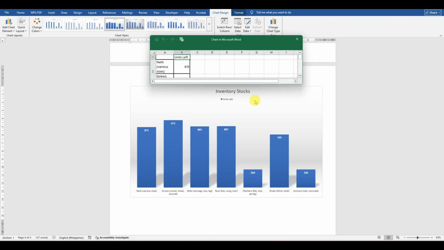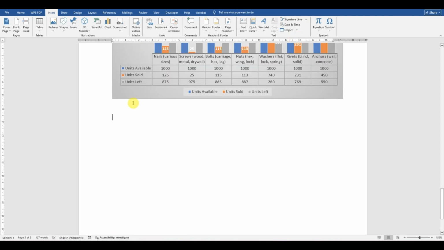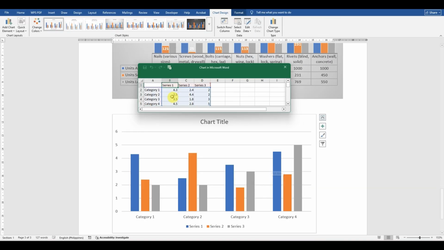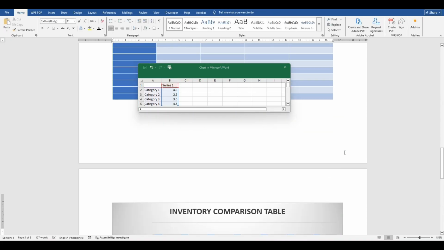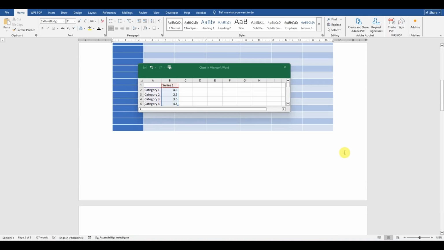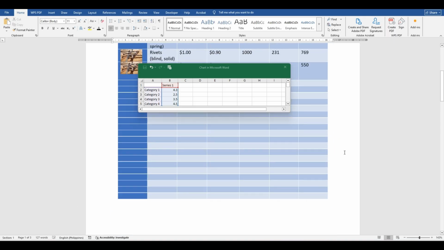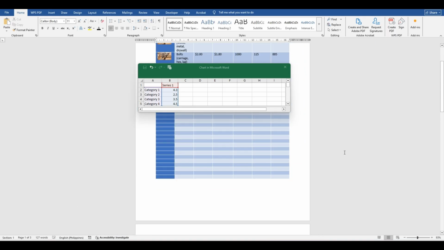Sorry, we need to close that. Okay, chart, and then we will be using the same, and then we can just go ahead and delete this. And then let's go back to the information again. Let me just zoom it out a little so that I can copy it.